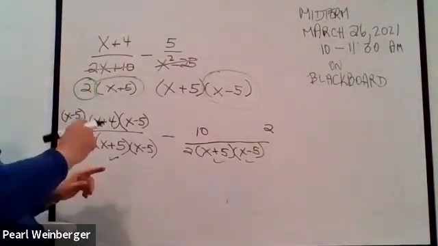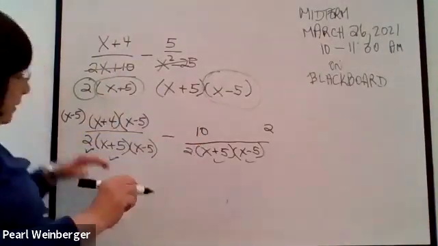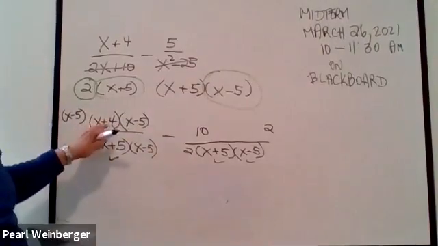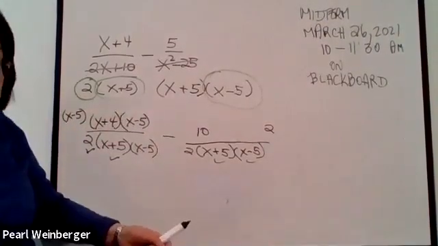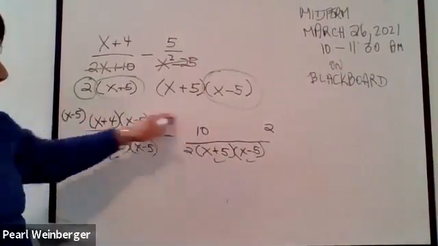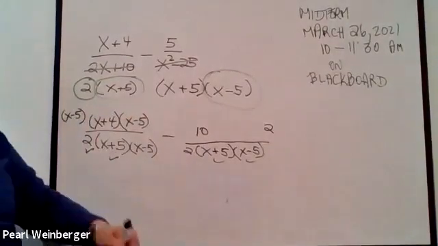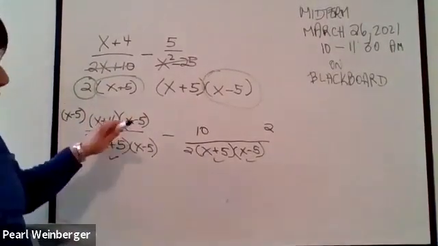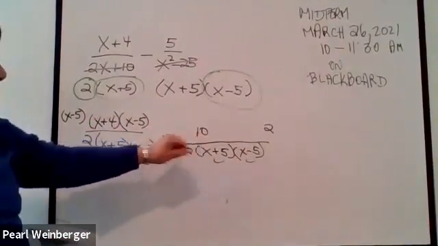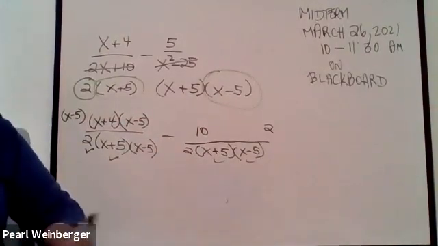So what I have to do now is multiply these together and combine. I'm going to give you a couple minutes to try that. Multiply x plus 5 times x minus 5. These are good examples because you have to know how to do this for the midterm. You don't have to do this whole business, but for the midterm, you have to be able to multiply polynomials, specifically binomials. So multiply this and combine it with the negative 10 and see what you get. I'll give you a minute to try that.